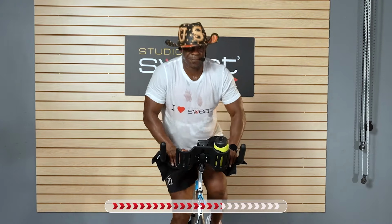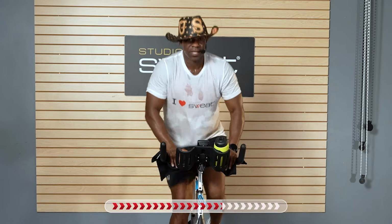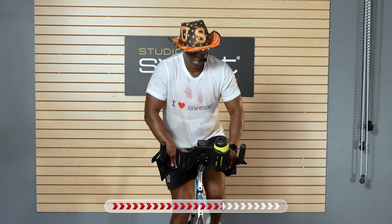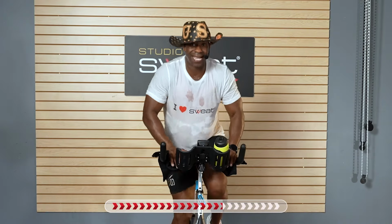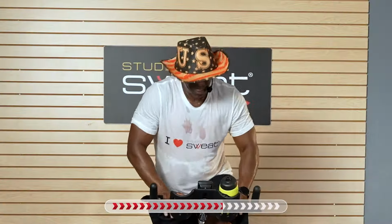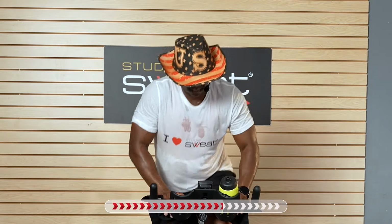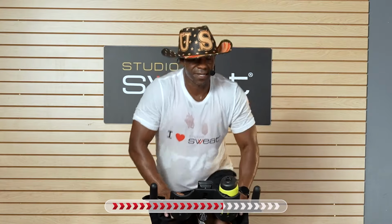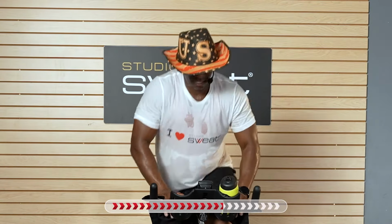So this is our last climb of this ride. It's 1 minute up, 1 minute down. But when I take you back to the saddle, we're gonna add on a little bit more resistance. That's where the work is, strong in the saddle. So slow it down, something below 60 RPMs here, below 60 RPMs.